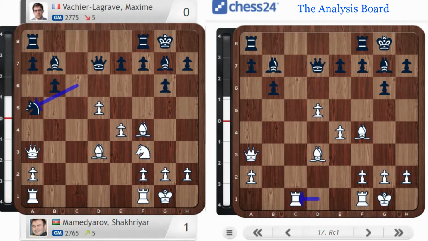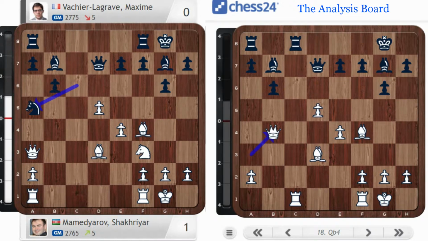If rook c8, queen b4, and the game can continue. This position really does look like a lesser evil compared to the game. Maybe white has ideas of bishop b5, but the queen could just sidestep. It could just go back. There is pressure for sure, but this is a lot better than the game.